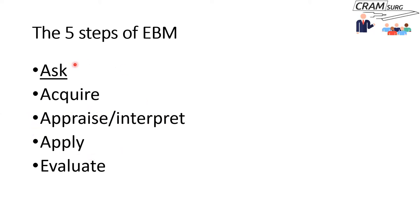And essentially, these four steps are the steps in practicing evidence-based medicine to be able to help you make decisions in the care of the individual patient, or the patient in front of you. And then you evaluate the process, you reassess and see how you're able to incorporate the evidence basis in your clinical practice. And that's the final evaluation process. Okay, so this is a process that we acquire through practice. It's not of much value just to read about evidence-based medicine and forget about it.